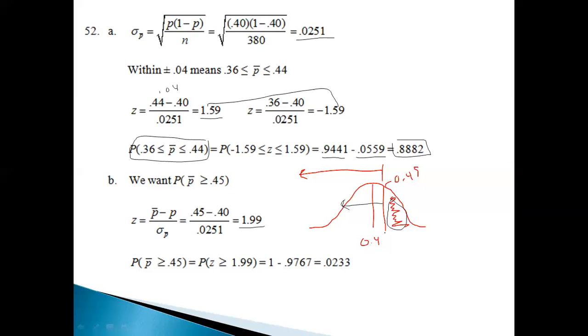So the greater than the 0.45, which is this point, if we put that into z values, that's going to be greater than the 1.99. So 1 minus that value gives us the 0.0233. So this area over here is very small compared to the area over here. It's really not drawn to scale, but it's kind of easy to see 0.4 to 0.45 kind of looks like it shouldn't be too big, but in reality, it's huge.